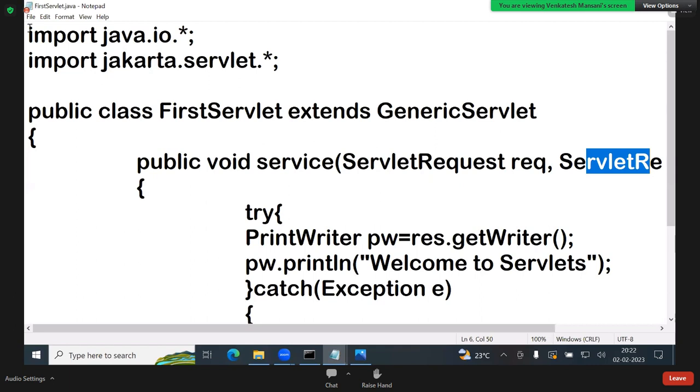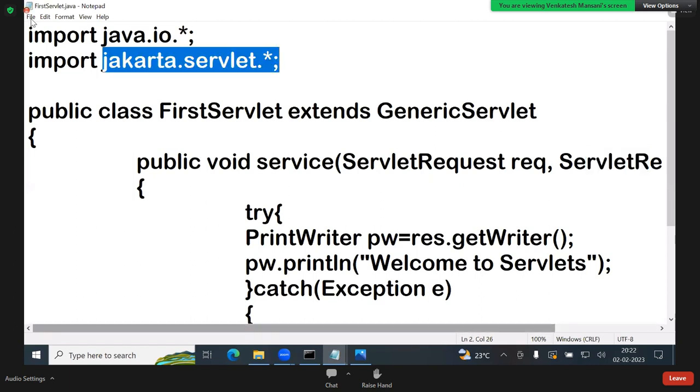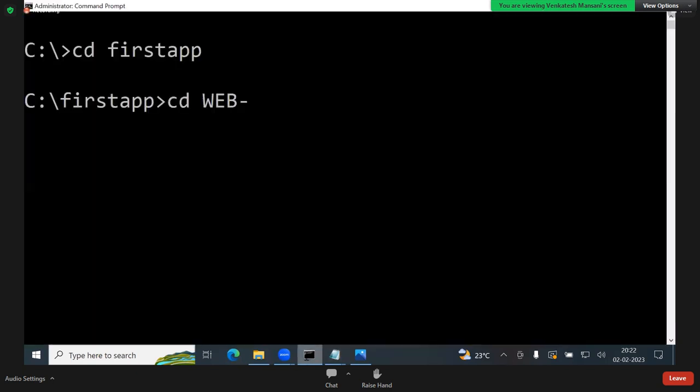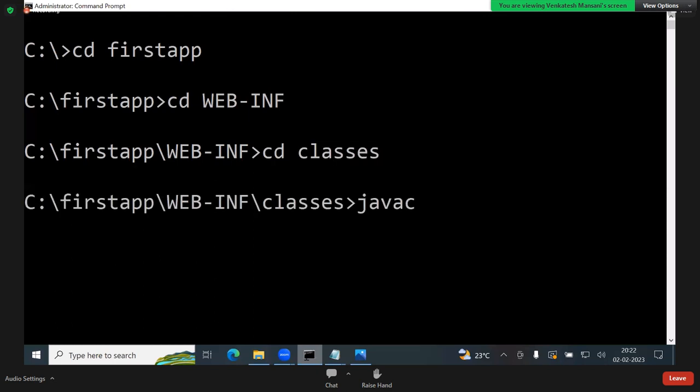Now in the first tab, go to WEB-INF, classes. Here we have to compile with javac for Servlet.java. Now it is successfully compiled.